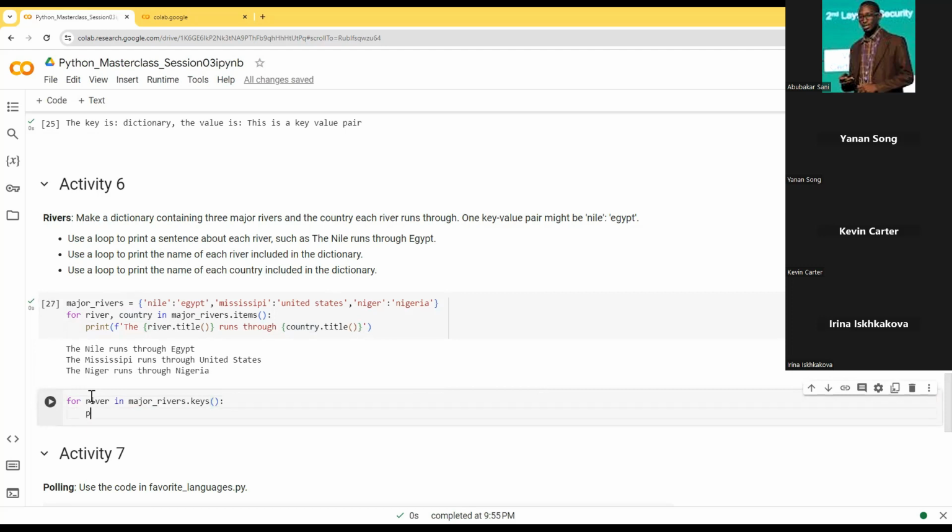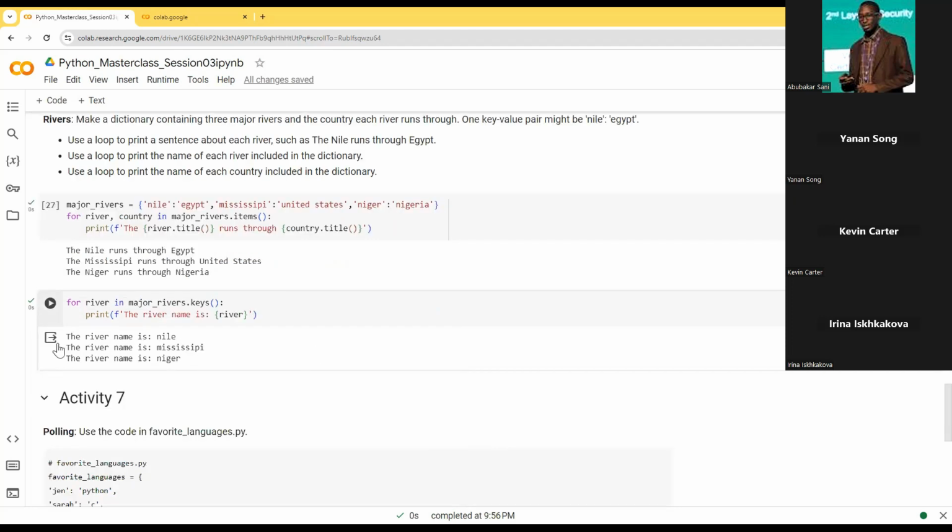So I will write print the river name is river. Let me print this. So the river name is Nile, Mississippi, and Niger. Let me use the dot title also, make it more appropriate. The river name is Nile, the river name is Mississippi, and the river name is Niger.